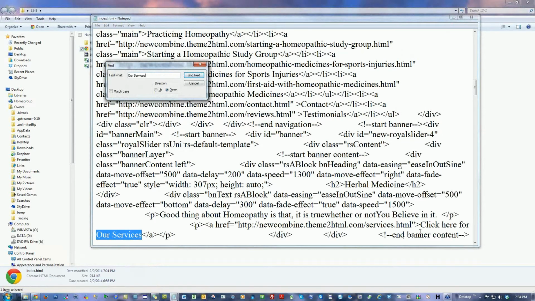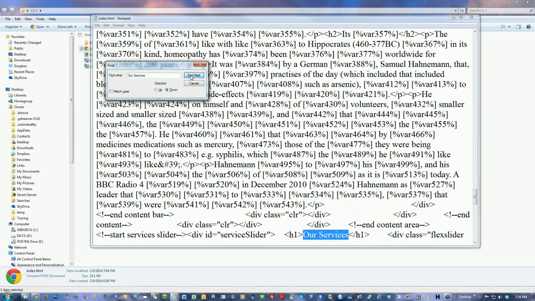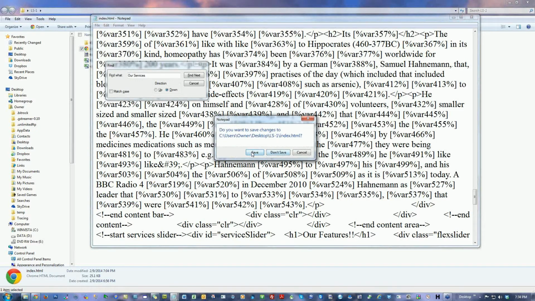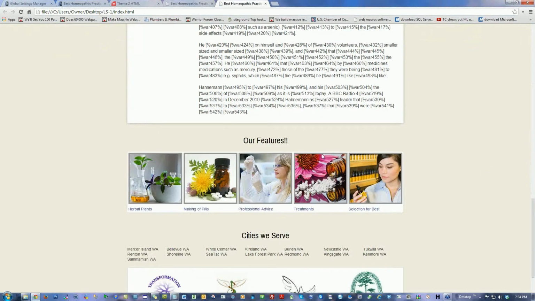I'm sure it'll say it more than once maybe. Click here for our services. That's different. Let me find the next one. There it is, H1 tag way down low where the service slider is. I just recognize it. So I can say our features, with a couple of exclamation points to make sure I'm in the right spot. But it'll be there, and if I go look, now that's what it says. And if I want to make that a var for MOWG and add a new var to my CSV file, I can do that.